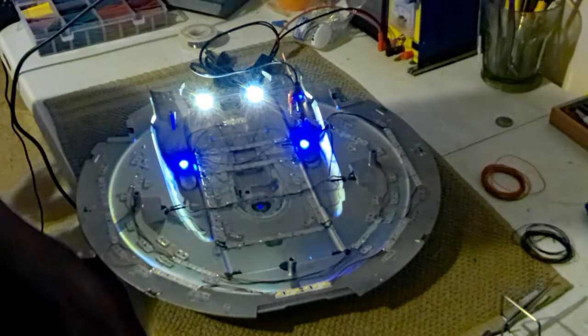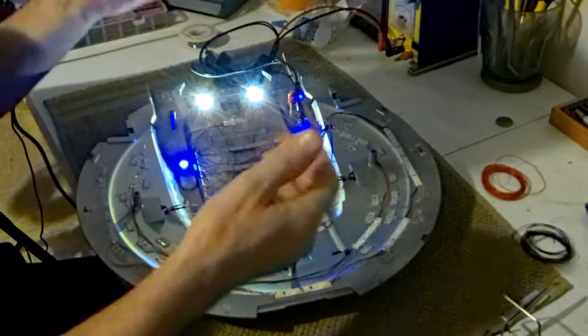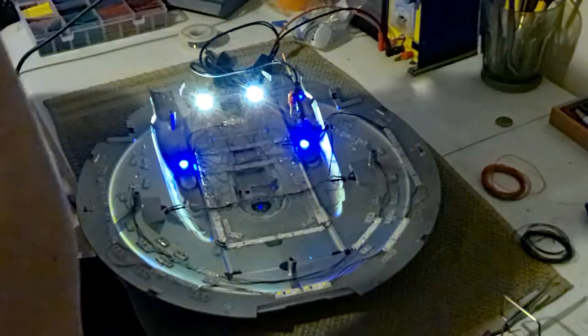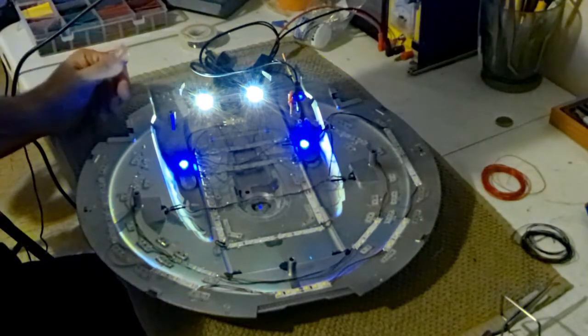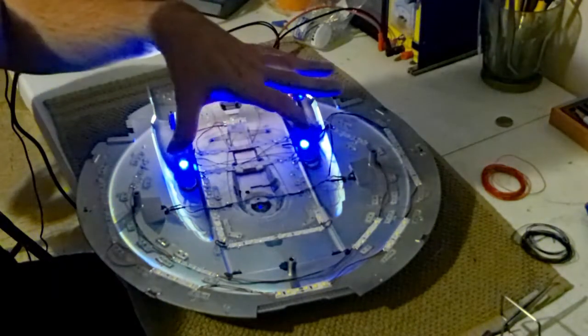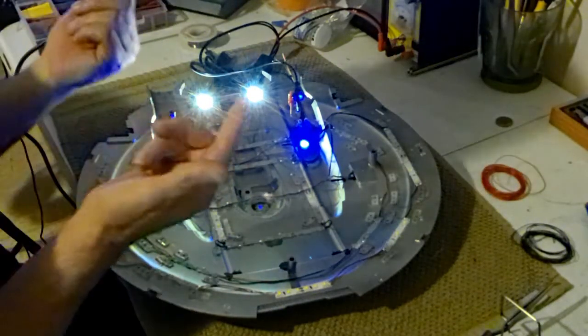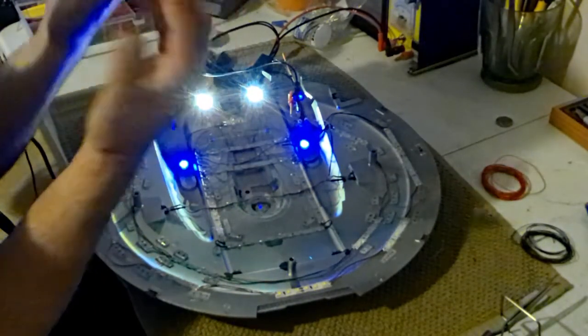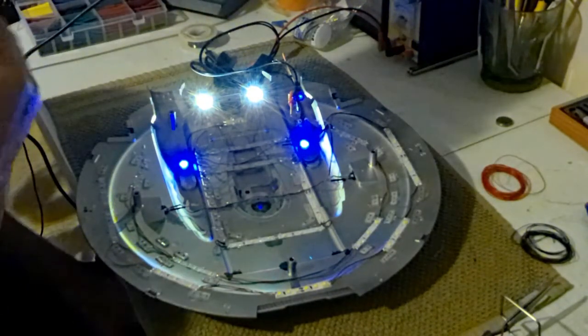And that's also why I like the nacelles on the refit, because it has a lot of black and you can't see it, and I did light them with a blue light, so they just look black until you kick the light on. I did the same thing with the crystals on top of the nacelles. I just put two blue SMDs pointing up. They look clear until they turn on. Anywhere I can do that, I do.